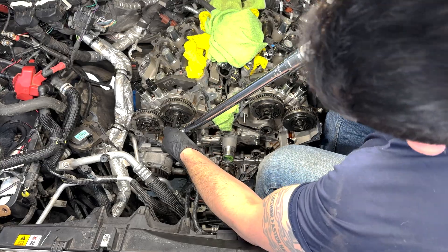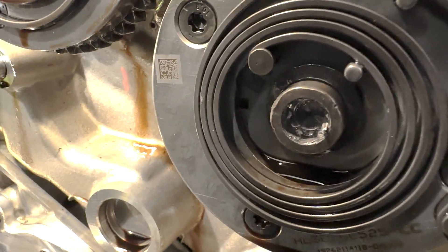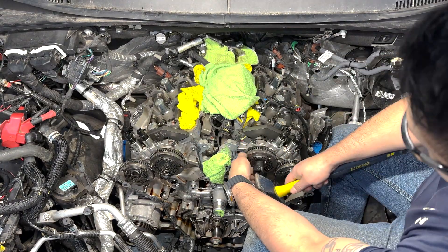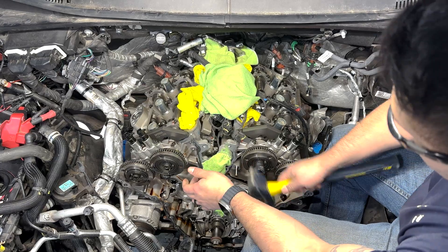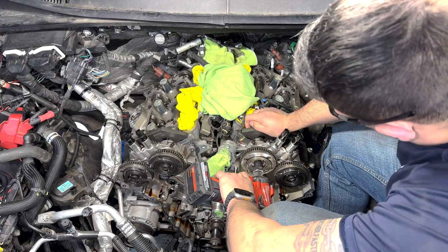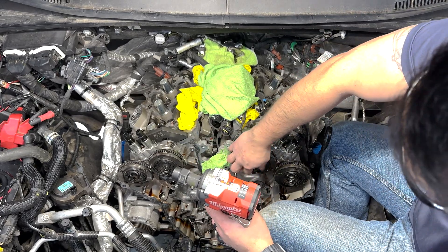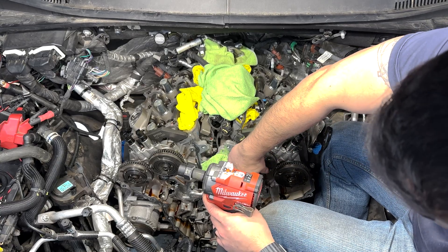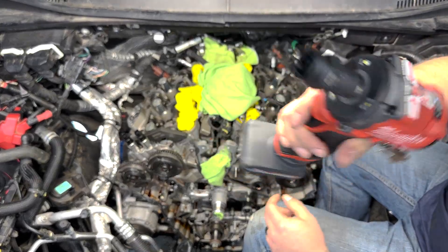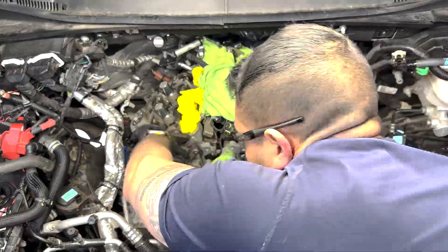After wallowing in self-pity and taking some selfies, I found a forum where several people said they had to use bolt extractors. After scouring the internet for local availability, I ran to a NAPA Auto Parts about 20 minutes away and grabbed two extractor sets. I tried the 11/16s first since it was larger, hammered it on, made sure the impact was in reverse, and the bolt just came right out. I removed the rest of the bolts and out came the phasers.